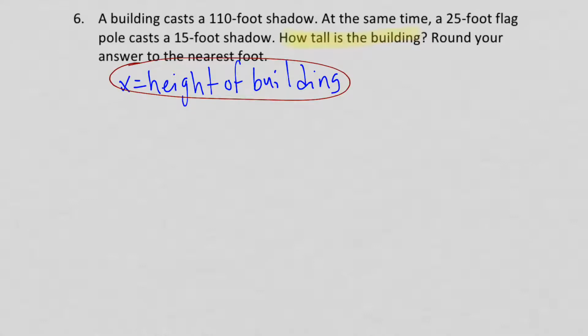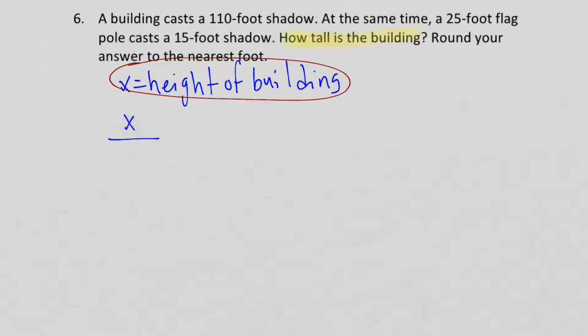So what I'm going to start with is comparing x, the height of the building, to, now you have two options. You could say the height of the building to the shadow of the building, height over shadow, or you could say height of the building over height of the flagpole. Either way, but it has to be something that is related to the building. So it's either height over height, or height of building over shadow of building, right? They have to be related. The only one that I cannot put here is the shadow of the flagpole, because it has nothing to do with the height of the building, right?